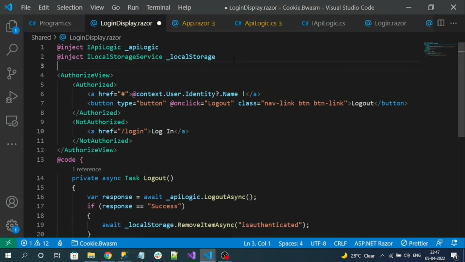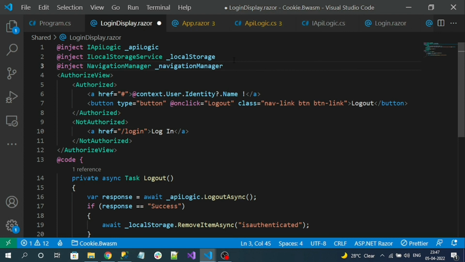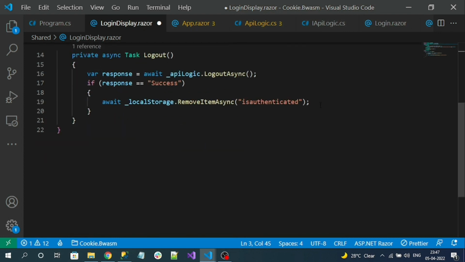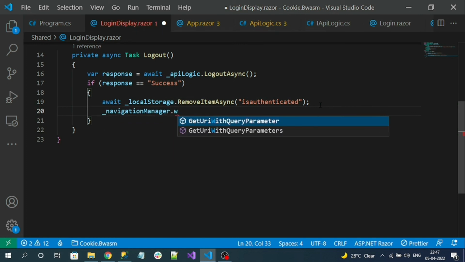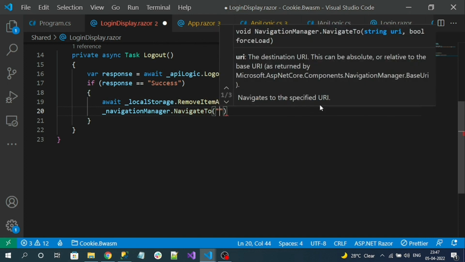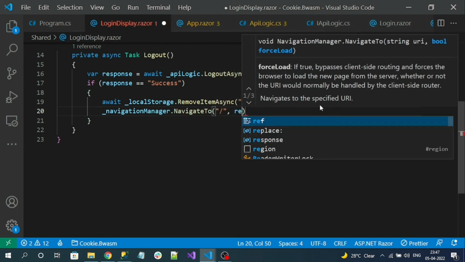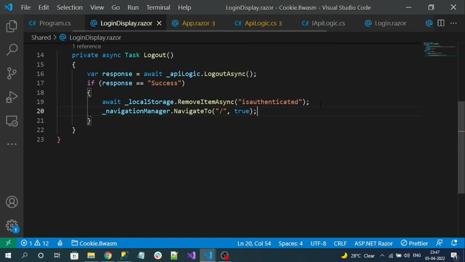For that I can use @inject NavigationManager. Then _navigationManager.NavigateTo, I want to go to the home page. I want to reload, so I force it: forceLoad true. That's it. Our Blazor WebAssembly application also lost its state for authentication.